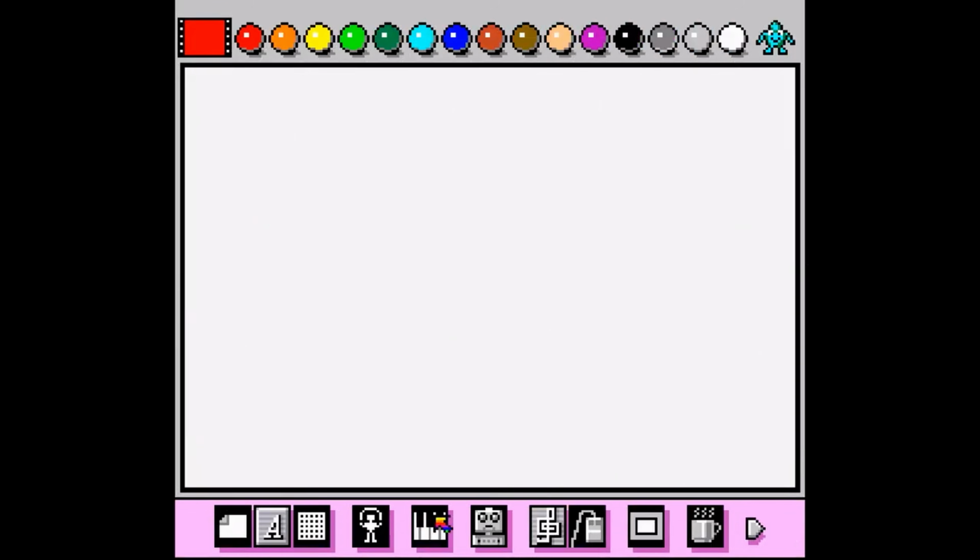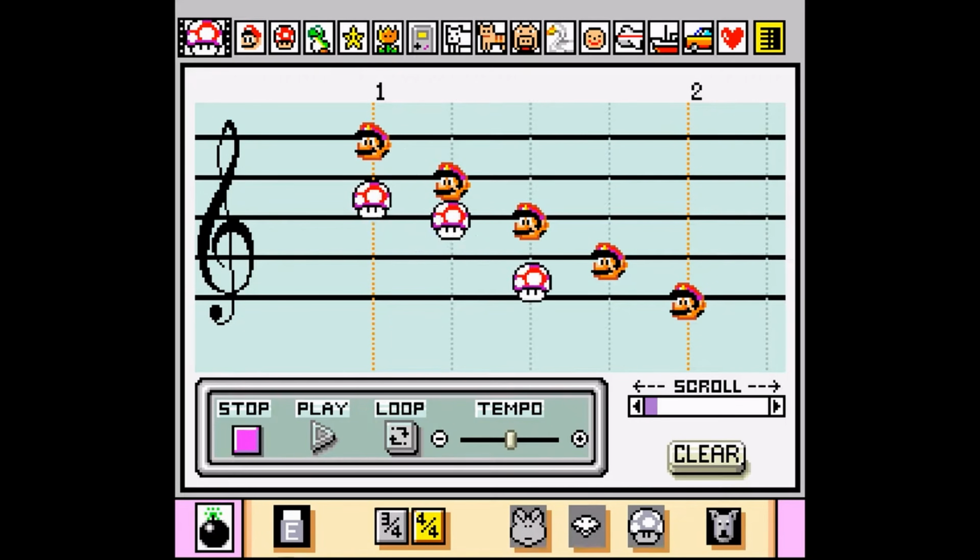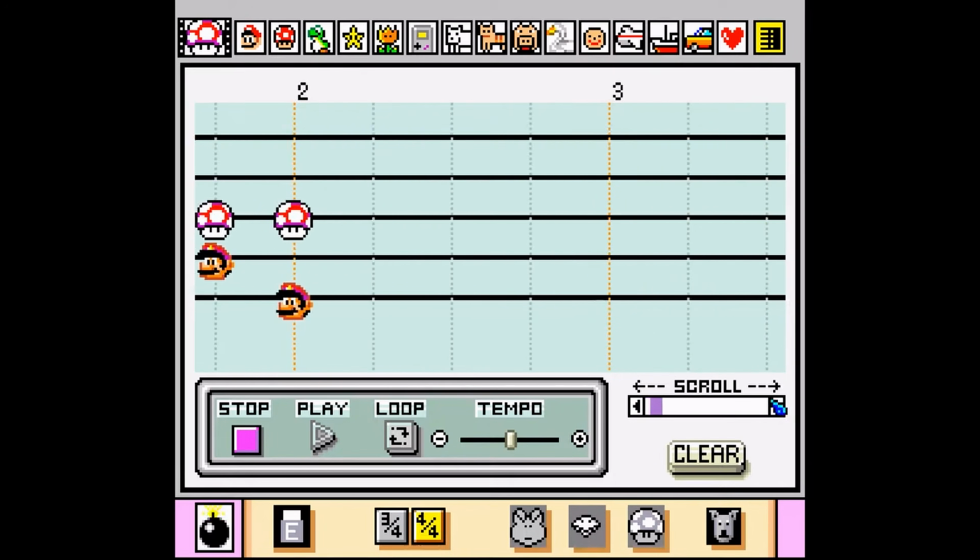Rounding out the modes in Mario Paint is actually the one the game's still most well known for, music composition. Now, as simple as everything else in Mario Paint has been up until this point, you'd think making music would be even more limited. After all, music composition on its own is fairly complex. Amazingly enough though, Mario Paint has included a decently full-featured music creation tool that allows you to place icons that all have pre-made sounds attached to them around a bar line to create just about anything you want.